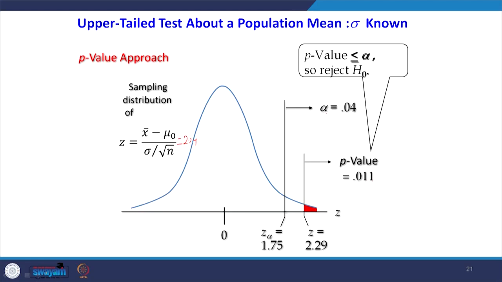Now, look at this alpha. The p value is less than the alpha. This side is the rejection region, and this side is the acceptance region. So when the p value is 0.01, you are still standing in the rejection region, so you have to reject the null hypothesis. In case the p value is 0.05, you might have crossed the boundary. After crossing the boundary, you will land in the acceptance region, so you have to accept the null hypothesis.